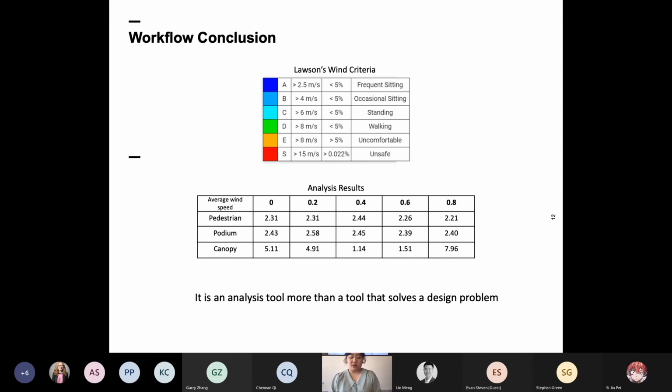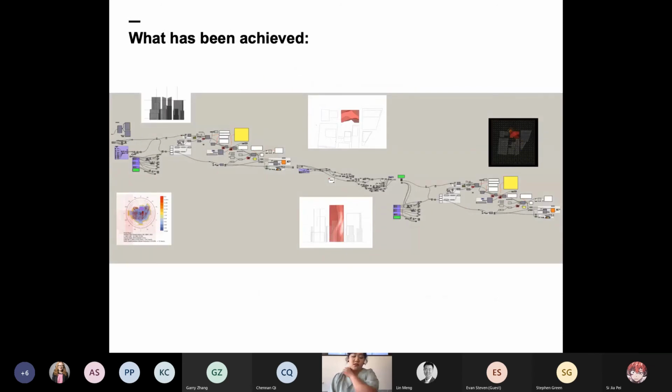So the research at this stage proved to be more of an analysis tool to visualize and understand the wind movements in the urban environment, instead of a tool that somewhat solves a problem. To recap the objective in this project, I created a workflow that analyzes the outdoor wind, creates geometry from the results in the initial analysis, and finally analyzes the new geometry to see the changes of the wind behavior. To determine whether the change is good or bad, in that it satisfies the pedestrian comfort levels, is something that the user has to look at and determine through comparing results.